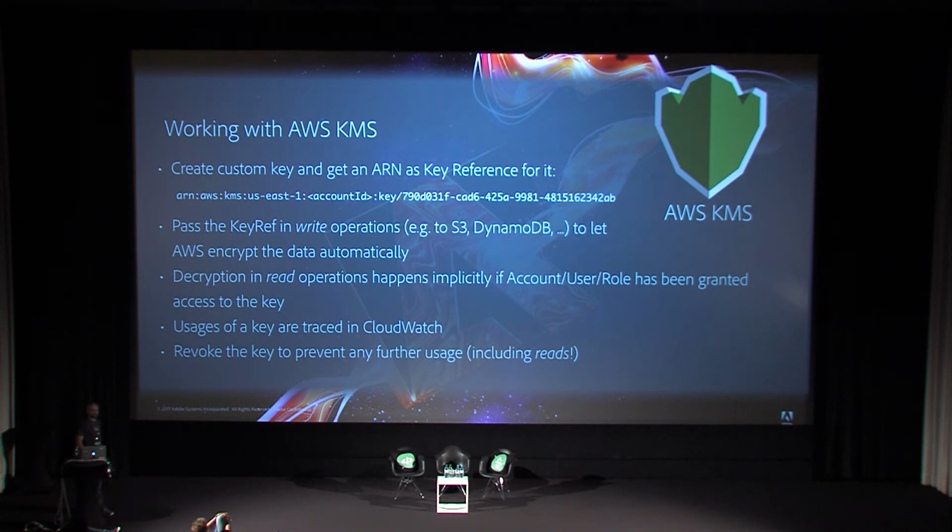So you generate a custom key, and instead of getting a key, you get a resource name for that, a key reference. So that is somehow bound to an AWS region and an AWS account, and it has some name. And that key reference you can use to pass it along to some AWS operations, like save that file to S3. You pass with it the key reference, and then AWS will automatically encrypt that file on disk. And if you read that thing back, it'll be automatically decrypted for you. But only if your account or the user or the IAM role that you're using is allowed to read that key, has access to that key.